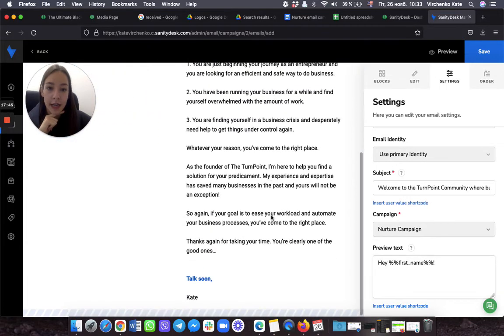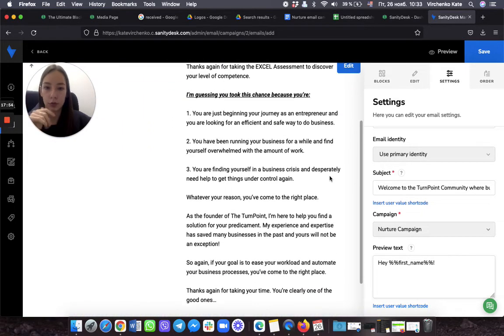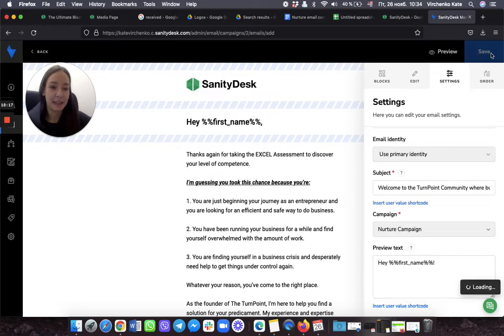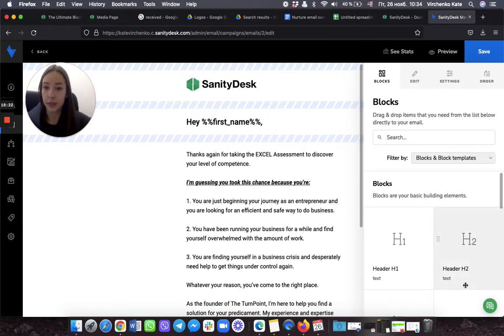That's pretty much it with email creation. Again, you can play with the text, you can place it differently, you can also make it bold, italic, underlined, crossed. You can play with colors and things like that. Let me save the first email. Every time you are doing something, do not forget to save everything that you have changed or created, just to make sure that everything is safe. Let's save it here. When everything is good, you will normally receive a green pop-up that everything is successfully saved.